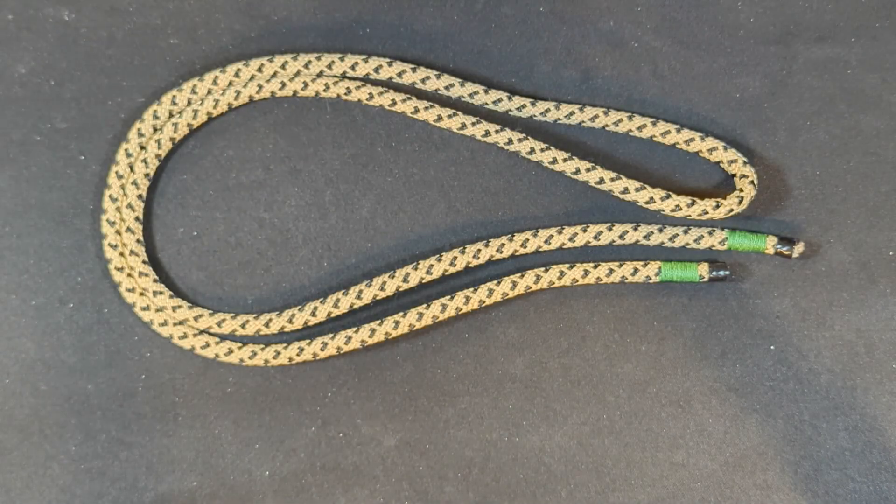Here we have the B-Line 8 millimeter by Yale Cordage. This hitch cord has a Vectran core and a 75% Technora and 25% polyester cover. It has a minimum breaking strength of 8,000 pounds. In my opinion this is another great choice for a hitch cord and it works especially well on 10 millimeter ropes, though it even works well on my 11.8 millimeter rope. This hitch cord is versatile, supple, and has great hand and knotability. Because of its earth tone color scheme, it takes quite a bit of use before the dirt really starts to show.